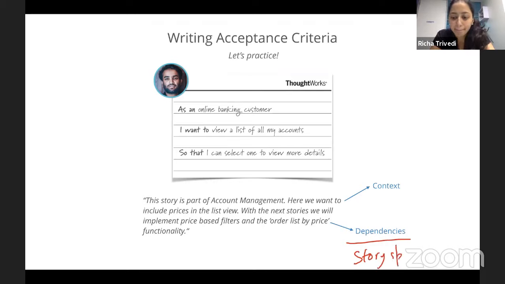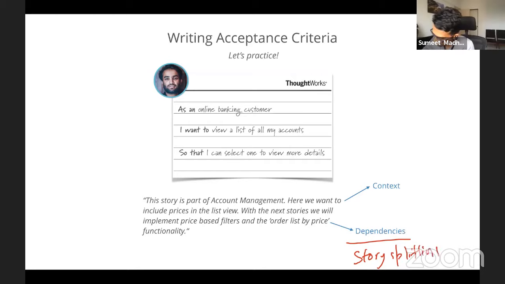Yeah. And this will probably take you back to the stuff that we talked about when we did our story splitting tutorial. My handwriting is really bad, but I wrote story splitting there. So yeah, we've split stories here and split the dependencies, but that's probably because this story, if we included all the dependencies in, would have made the whole story too big to handle. Plus, it provides independent value. Just being able to select one of my accounts or being able to view a list of my accounts, that by itself provides independent value.